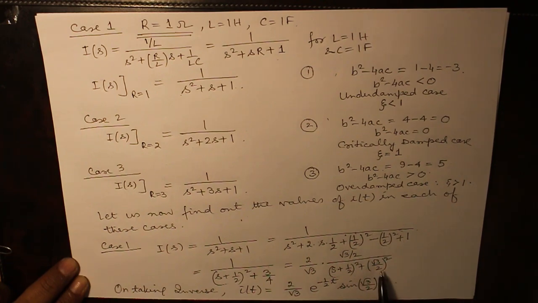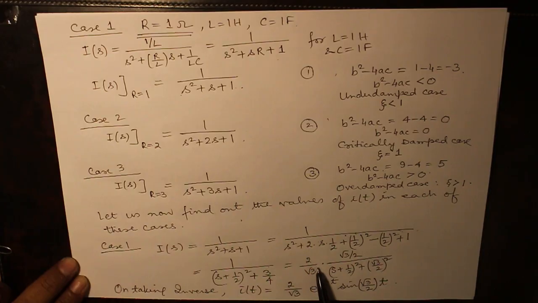Now, these two terms will be combined together. It will give you 3 by 4. And this whole thing will become s plus 1/2 whole square. So, it gives you 1 over (s + 1/2)² plus 3/4. 3/4 can be written as (√3/2)². And √3/2 should come in the numerator. That's why we multiplied and divided by √3/2 here and 2/√3 came in the multiplication.